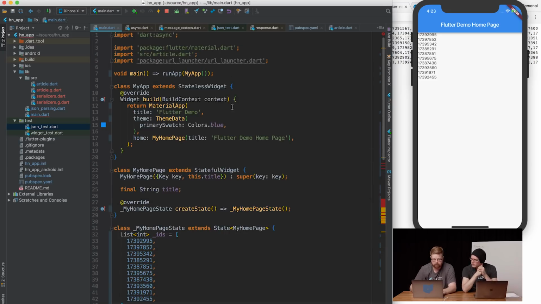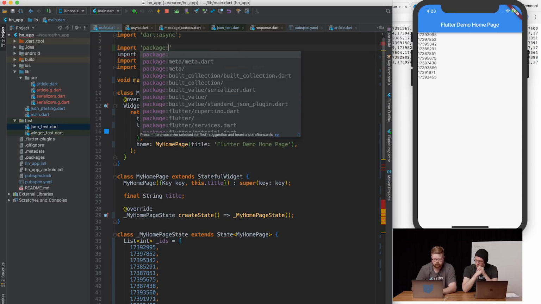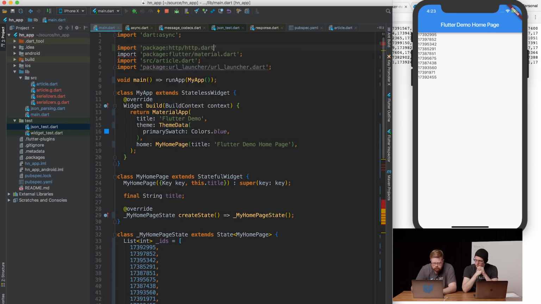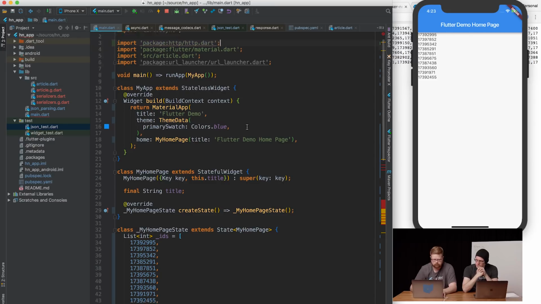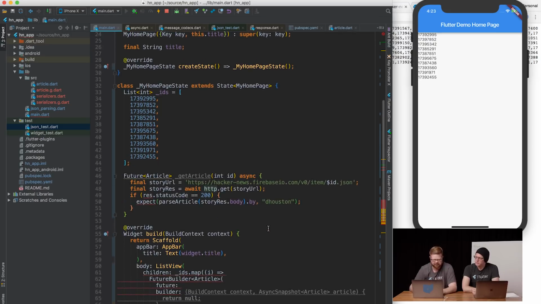And we need to import HTTP. And then it's usually HTTP as HTTP, so you don't pollute with methods all over the place. It's the global get method. Just get. That's fine. Story URL, if story. Oh yep, I think that was wrong on the original test.